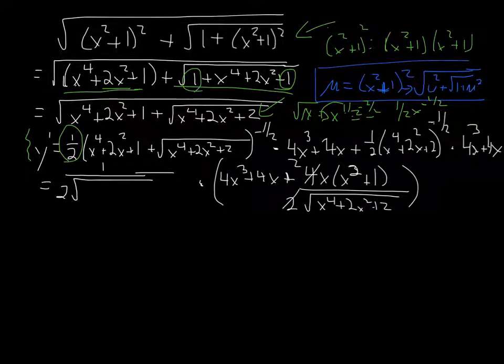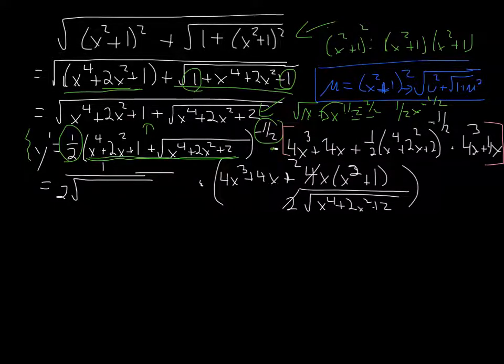So that's what I'm doing here - there's the one-half exponent multiplied in front, and then I rewrote everything from under the square root sign above, and then I've changed my exponent to minus one-half. Now the chain rule part of it is the second part that you see, and that's this whole bit right here, which I almost didn't fit on the page because it's so long - I had to kind of erase it and squeeze it in a little bit more. What this is: when we look at the green line here, everything in this bracket has its own derivative, and so chain rule tells us to multiply everything by the derivative of what's in the bracket.